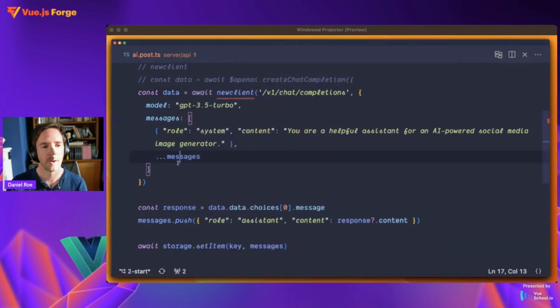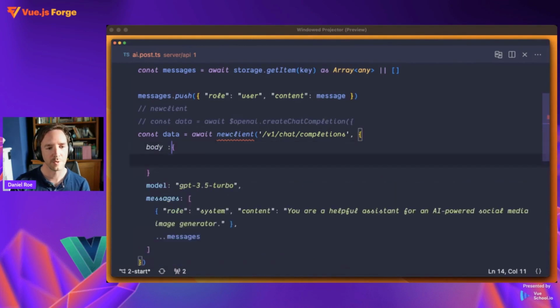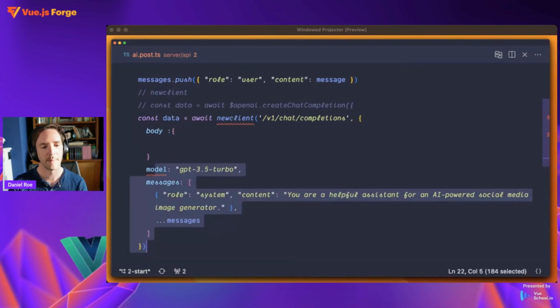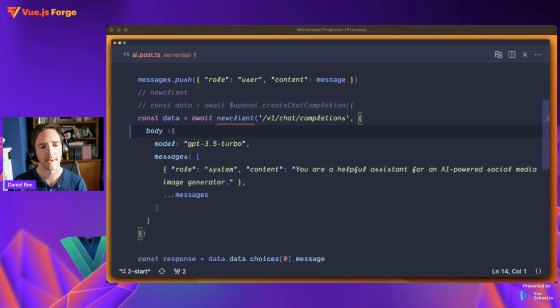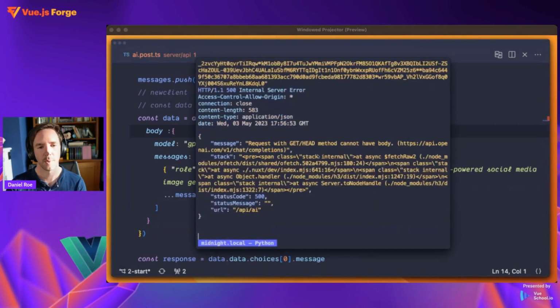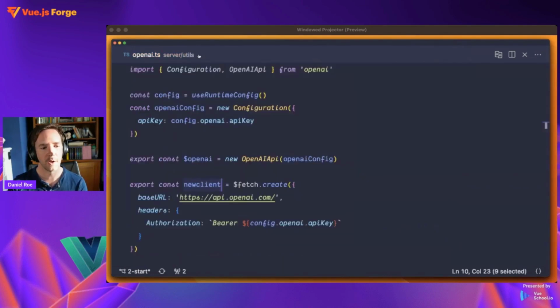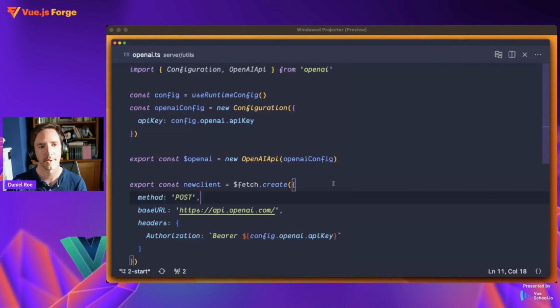What do I need to provide? We wrap all of this in body, of course. That might be the only change we need to make. Let's see. Nope, we also have to pass the method, and we can do that in our options here. The method is going to be post always.